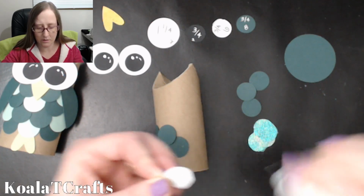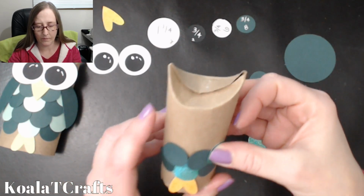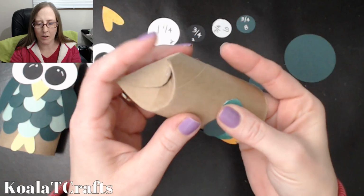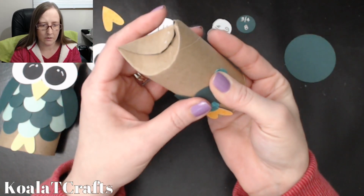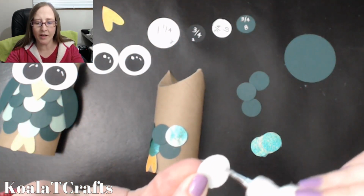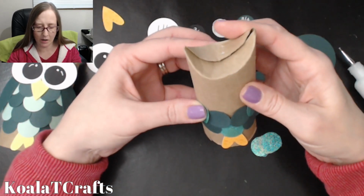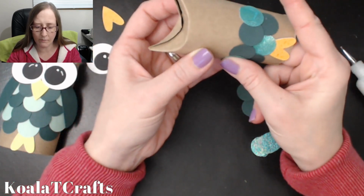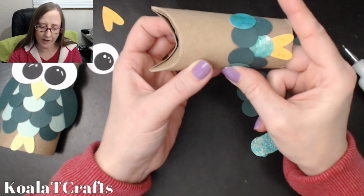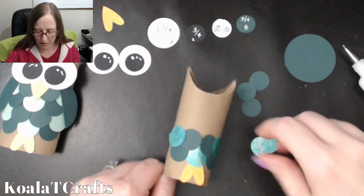These ones are easier because they're thinner. So all I did was overlap that just a tad. This is a lot thinner than the darker one, so I'm going to hang on to that one. Sometimes you might only want to put glue on the top part and let it kind of hang on the bottom, just because they might not want to stick all the way down. I don't know. Play around with it. It's your art. You can do what you want. I'm just giving you the idea. Okay, and now because those were dark, we're going to put a light one in the middle and start our next row.